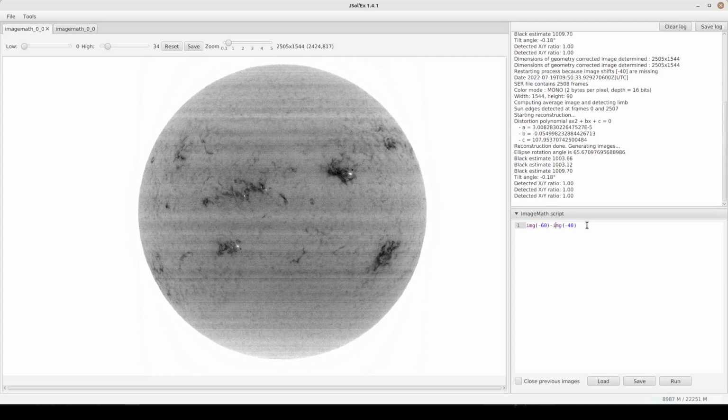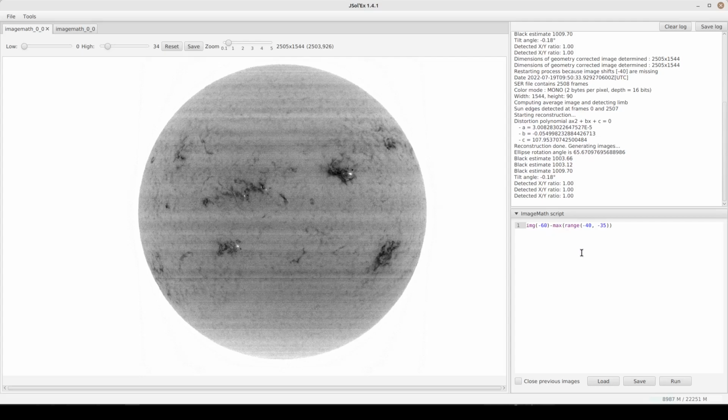So instead of just using a single image, I'm going to use the maximum of a range which goes from minus 40 to minus 35. When I do that, the difference is not going to be made on two images. We're first going to compute images with different shifts, ranging from minus 34 to minus 40, and then we're going to take the maximum of all those images. Pixel per pixel, it's going to compare the images and take the maximum value of all of these. And for the continuum, it kind of makes sense to take the maximum.